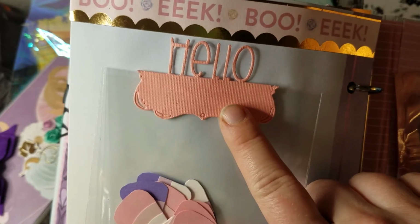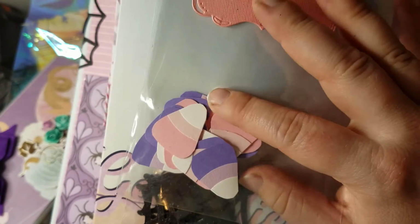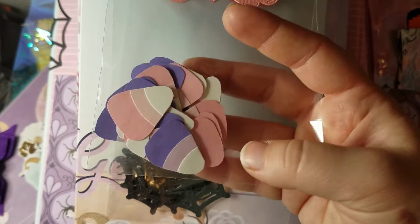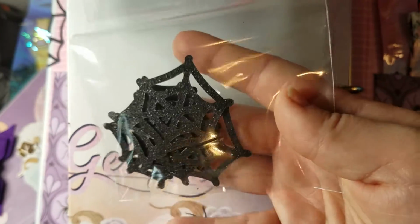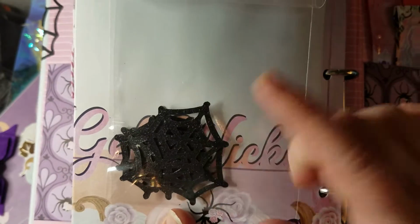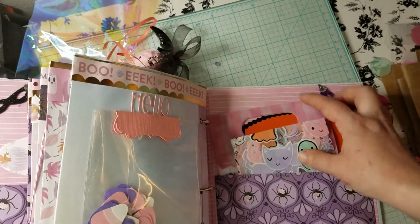And there's one of those bag toppers we saw earlier. Super cute. And the cutest candy corn ever. I love candy corn, but if I found pink candy corn, it'd be hard for me to eat because it's so pretty. Too pretty to eat. And then here we've got a stack of some little spider webs. That's perfect too, because I was also looking on Allie, but it wouldn't get here in time for Halloween crafting. So this is perfect. I'm so excited to get some Halloween die cuts.